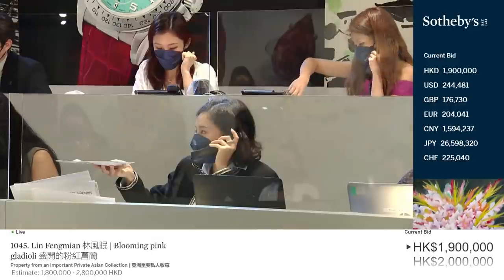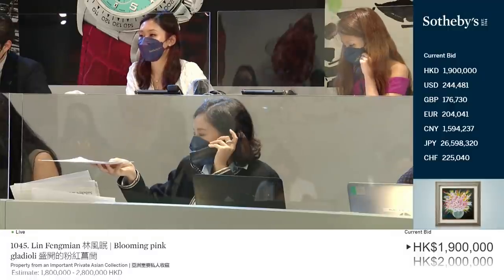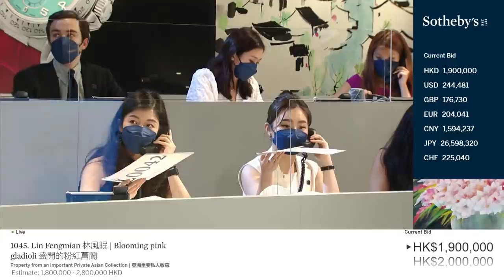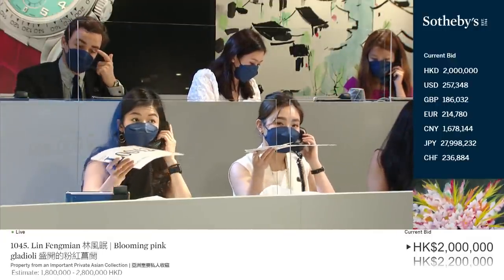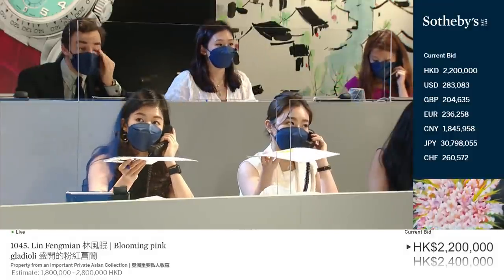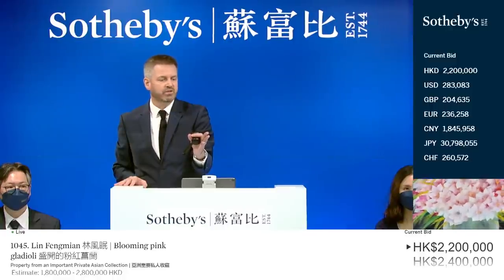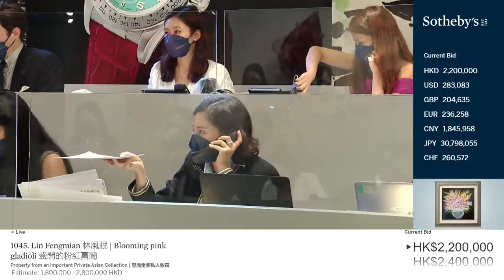Here it is though, on my left then. Justina's bidder at 1,900,000. Any advance at 1,900,000? Holding here is against Yoni. Thank you very much. $2 million is called by Yuki. At $2 million. Any advance? $2 million two now in a new place with Zoe. At $2 million two. No more? $2 million two is here.